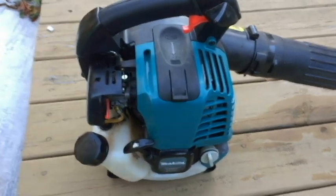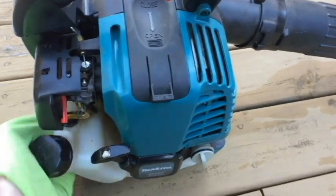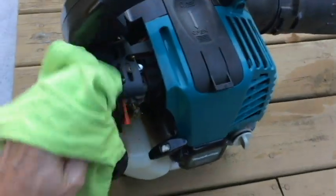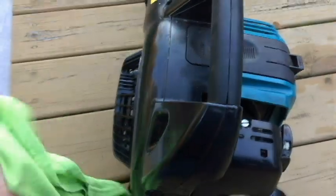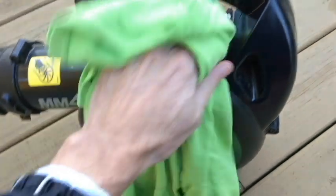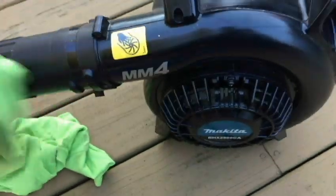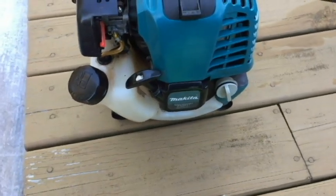Probably got about, I'm guessing, maybe 70 hours of use on the blower here. So pretty much just for home use around the yard, and it's been a really good blower for me, and I wanted to demonstrate today how easy it is to get this thing started and up and running. All you got to do is grab yourself some gas, check the oil, make sure that the oil level is good, and I'll show you how to do that in just a second.